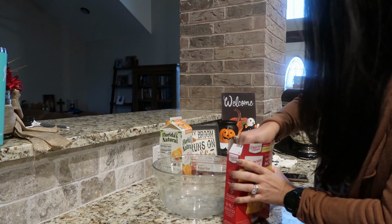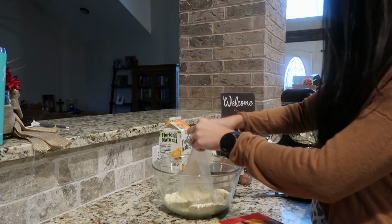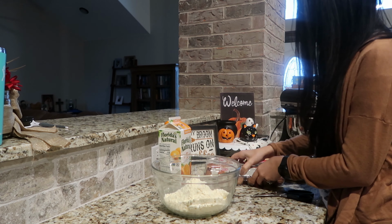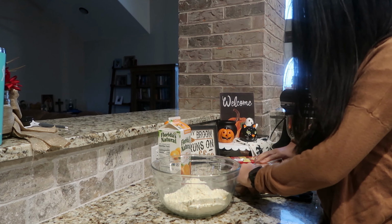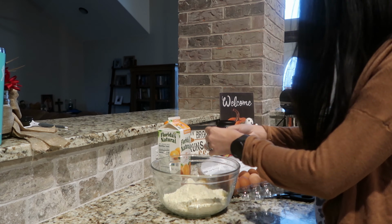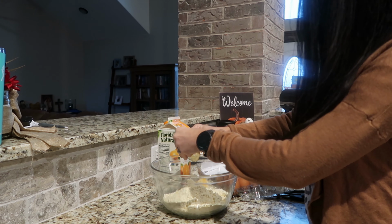And then the last recipe I'm going to share with you today is not dinner, it's actually dessert, but it's going to be a Florida orange cake. So I'm starting with 1 box of cake mix. I prefer Duncan Hines for this, but you can use whatever mix you have or whatever mix you like.